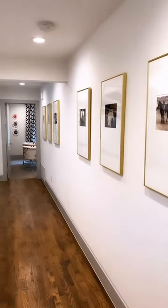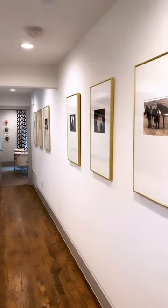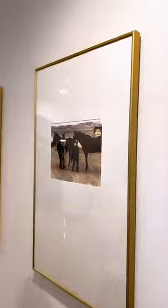So we had the beams come over, and then I thought it would be really fun for Drew, my husband, and I to each pick a picture that we loved, and then we put three each up here. These are ones that Drew picked with his dad and grandparents. And these are mine: Drew and I's first trip, my mom and grandma, and fishing with my dad. I just thought it looked really chic and classic, and you can see it from downstairs.